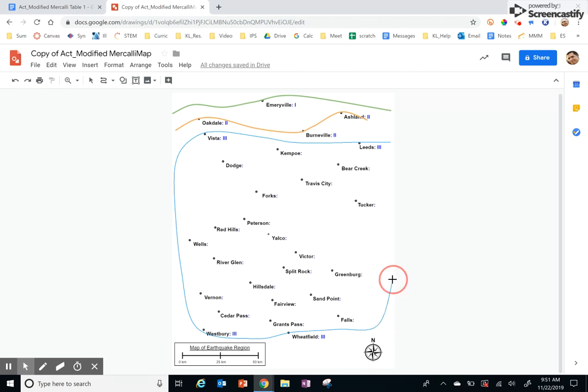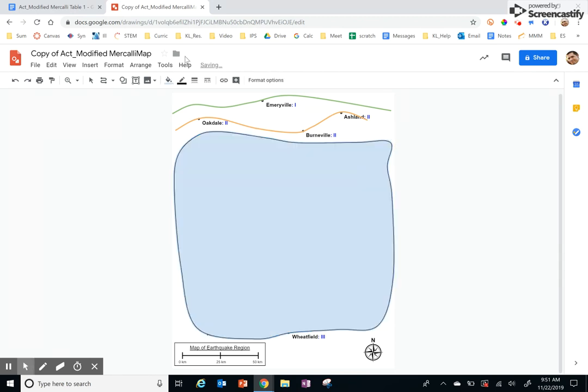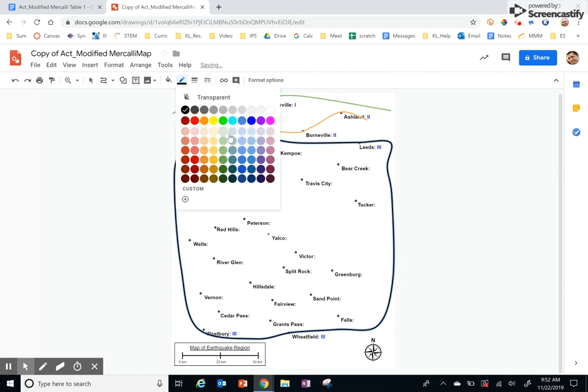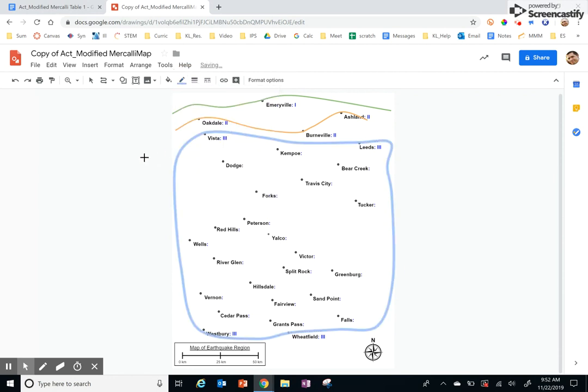And just for fun, I think I can fit this on my diagram. I'll just go all the way back up here. Cool. Okay, so this one is trying to fill in, but I can just turn the fill to transparent. I can turn that line a little thicker and maybe make that one my blue line. And I continue drawing these lines until eventually I will pinpoint the area where the earthquake happened because those people would have felt it the most strongly.